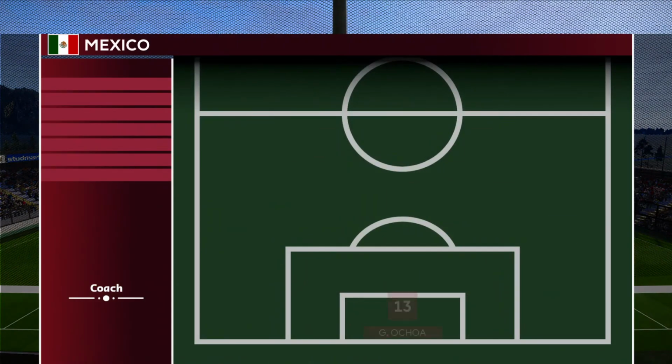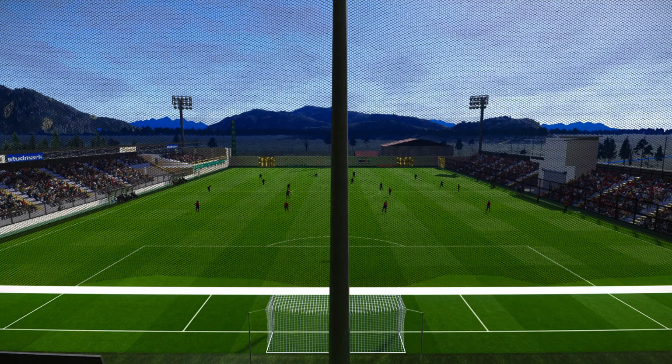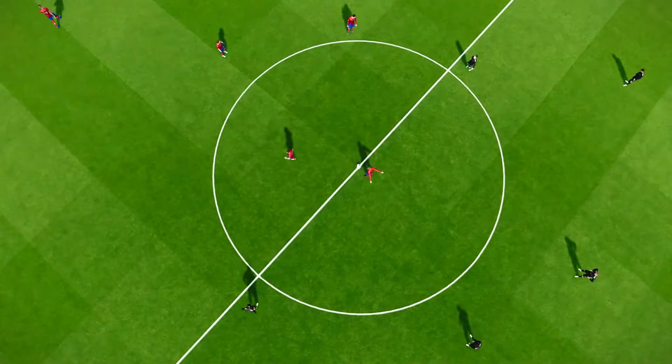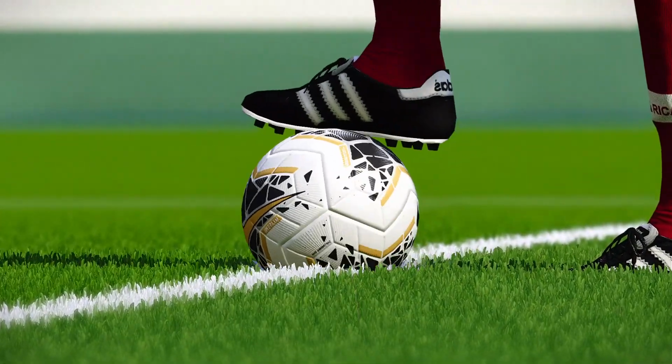The Mexican lineup is loaded. Hector Herrera, the Atletico Madrid midfielder, in the middle. Raul Jimenez, the Wolf striker, up top. Chucky Lozano's a dangerous winger. Juan Corona, the Porto winger, on the other flank. Guillermo Ochoa in goals, very experienced.